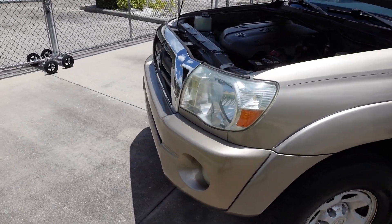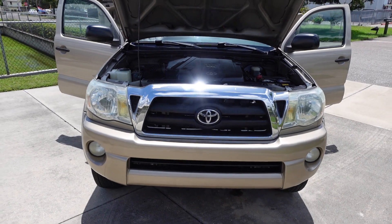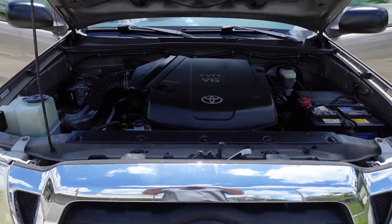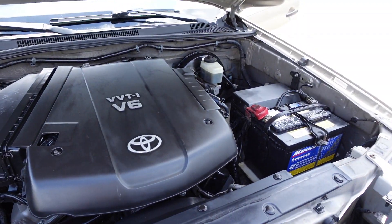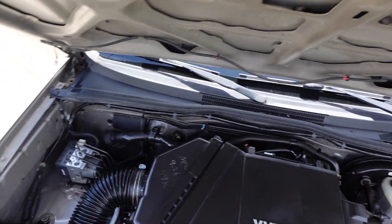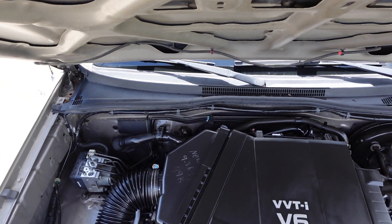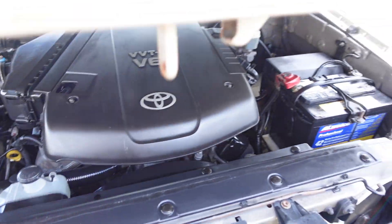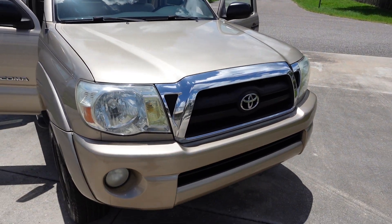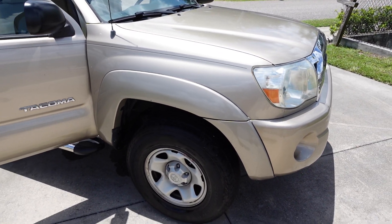These are great no matter what — they could be beat up, stored in a garage. It doesn't really matter what kind of Tacoma you get; they're always going to be reliable. They all pretty much drive the same and give you the same great reliability. This one comes with the 4.0 V6 engine, one of my favorite V6 engines because it's so maintenance free. It's an absolute powerhouse of a motor that lasts half a million miles plus.